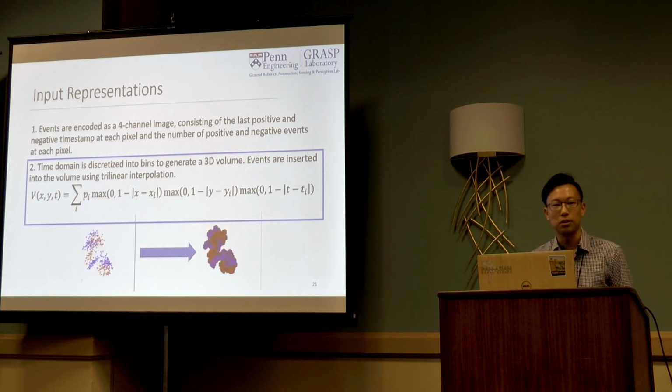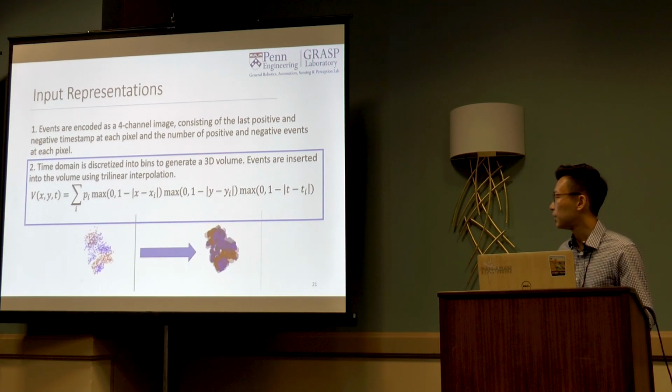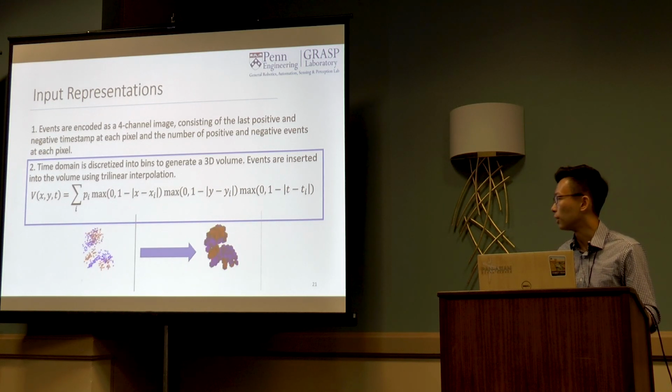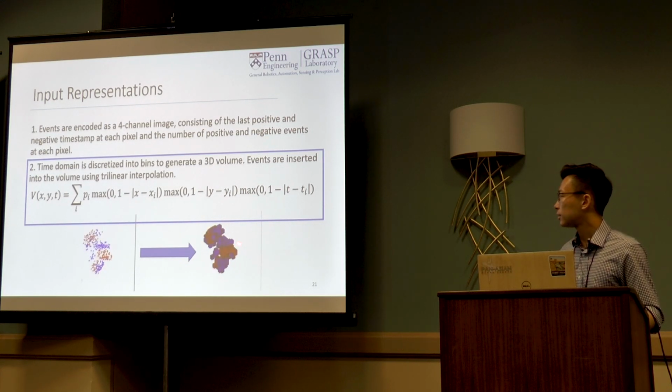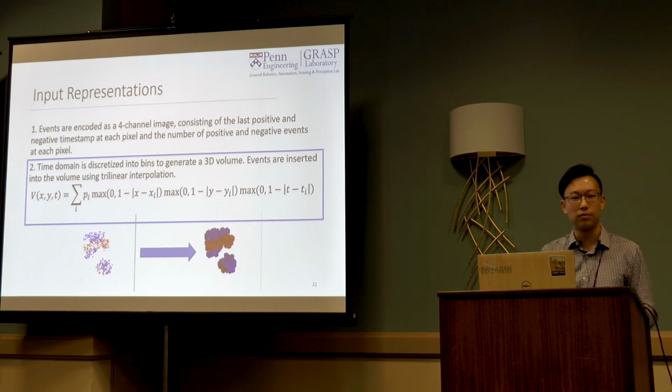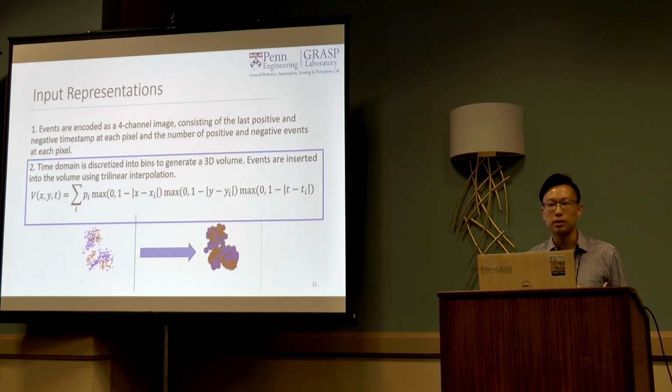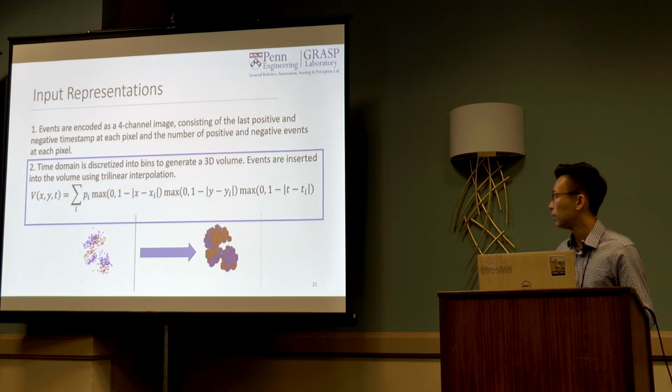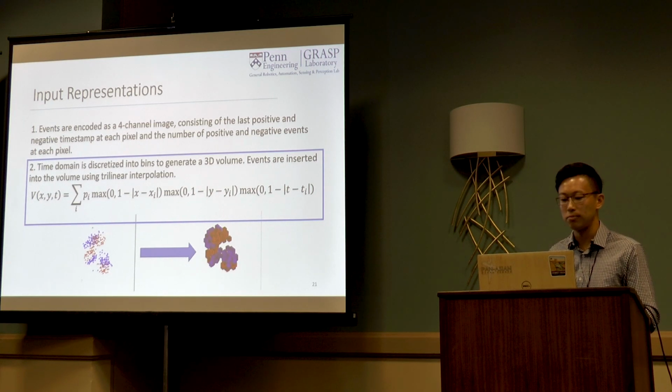So what we've settled on now is this volumetric representation of the events, where we take a subset of the events, some number currently around 15,000, and then we discretize the x, y, and t dimensions. So it's a volume in x, y, t. However, instead of just rounding the events and sticking them into this volume, which may lose a lot of temporal resolution, we insert events into this volume using something similar to trilinear interpolation. So the closer an event is to a certain bin, the more you'll increment that bin's value. And this allows us to retain some of the high temporal resolution that we have from the events.